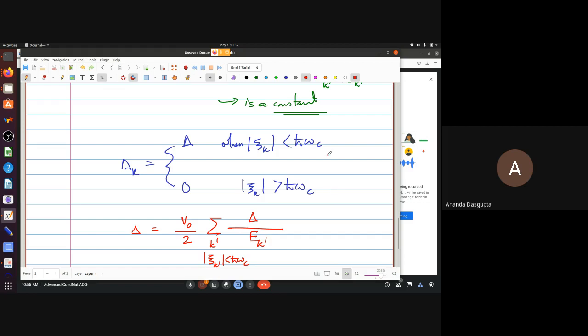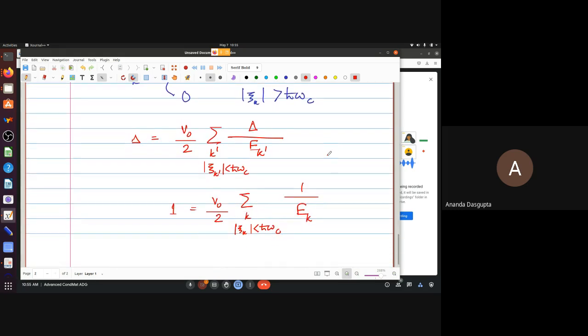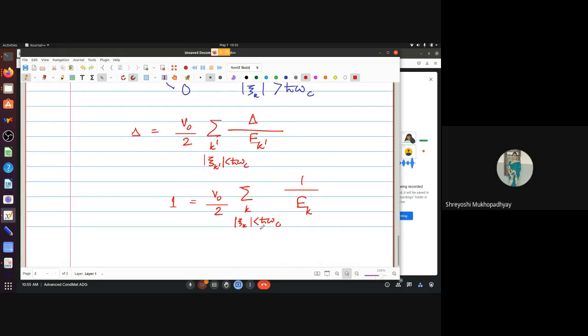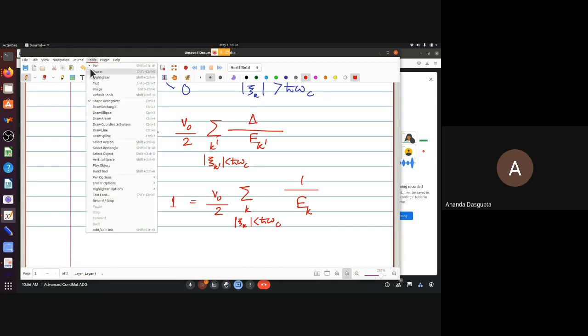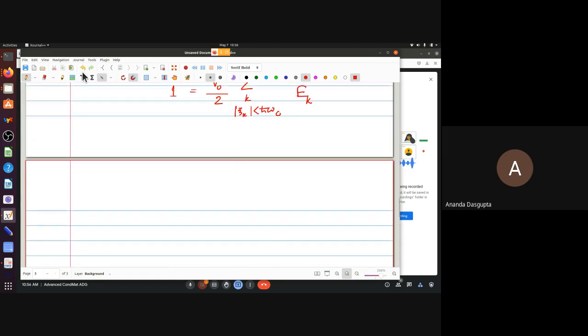Remember, this formula is in the context of our present model Hamiltonian. So I just need the value of delta. How do I find the value of delta from this equation? So if we remove the summation by integration in the equation of delta. Where is there a delta anywhere in this equation left? Has it cancelled? No, but you were right. Actually, it hasn't gone. All of the delta hasn't gone away.